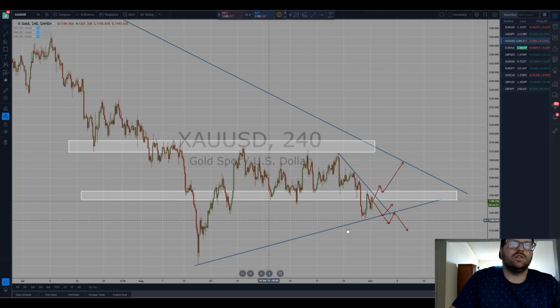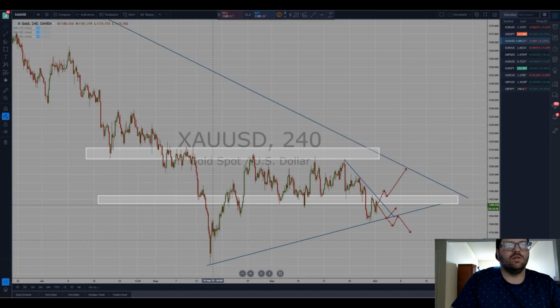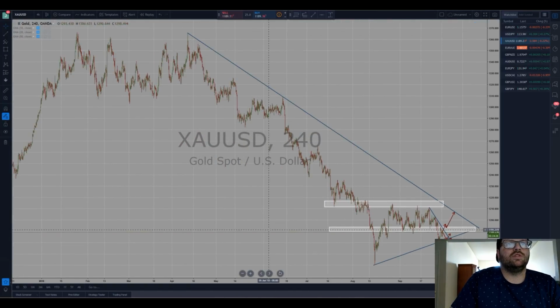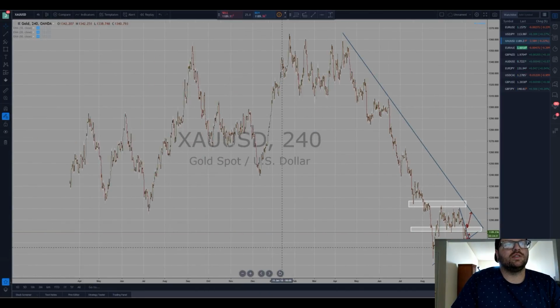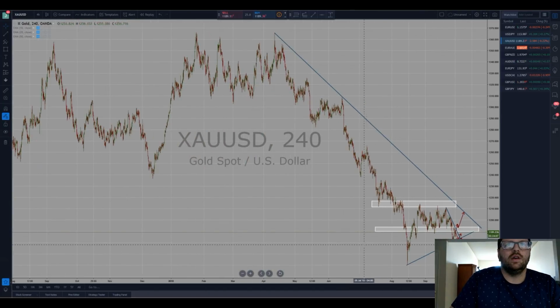downward. You'll notice I don't have any zones drawn below this, and that's because this candlestick right here is so large. I didn't want to draw a zone based off of that. I suppose we could probably zoom out and find some price all the way down here. As you can see, it's way back from December of 2016 is the last time the price was down this far, into January of 2017. But price hasn't been this low on gold in a very long time.